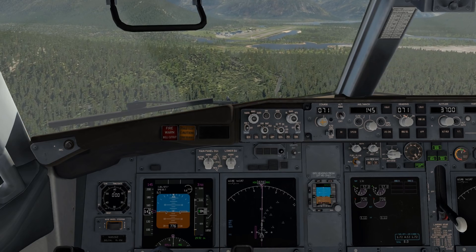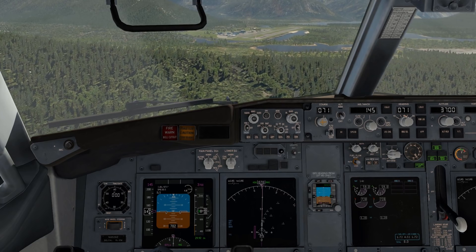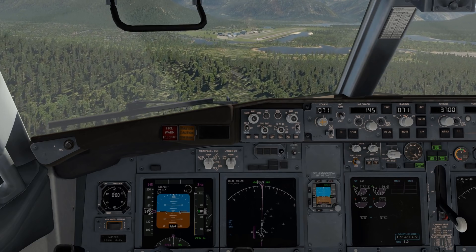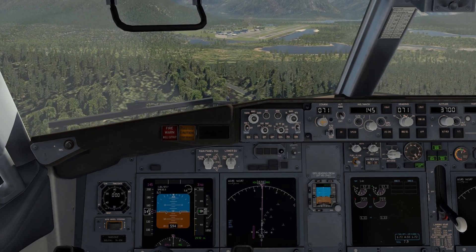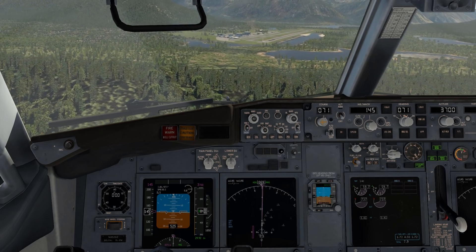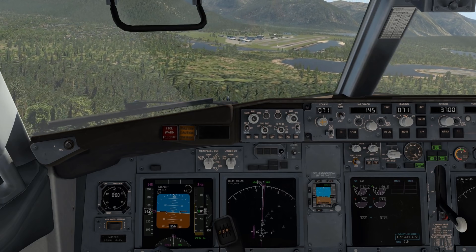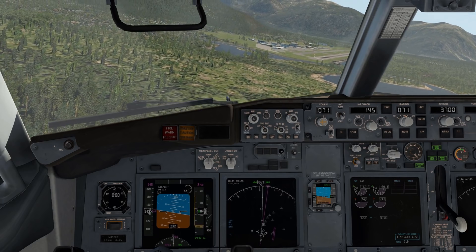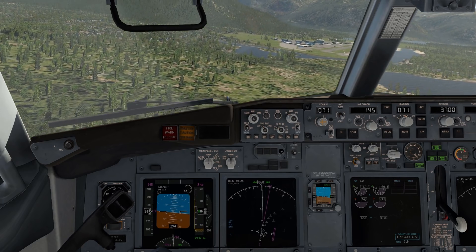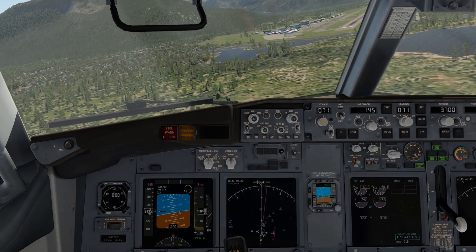Now we'll be using the famous landing plug-in to judge your vertical speed and of course I made some marks at the airport so we can judge the distance at which you touched down, and we'll have a couple of judges there to form a score. There'll be some stuff to win. And most important of all, there's some fun to be had, if not for the contestant then for everyone watching.